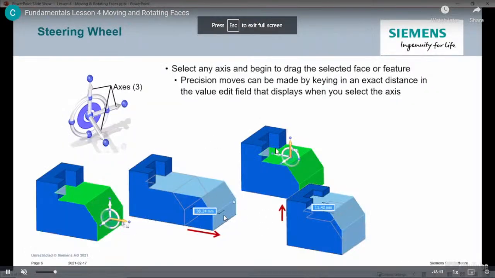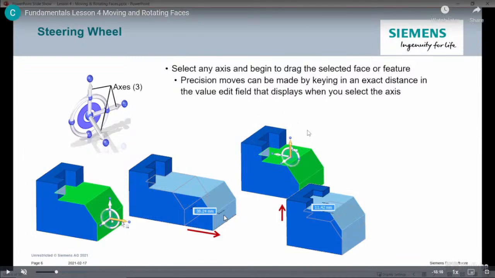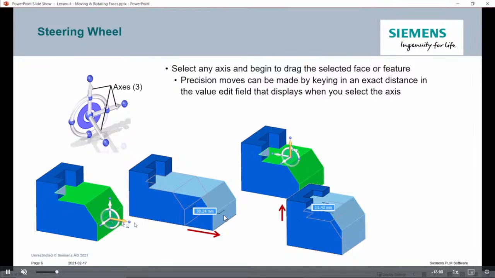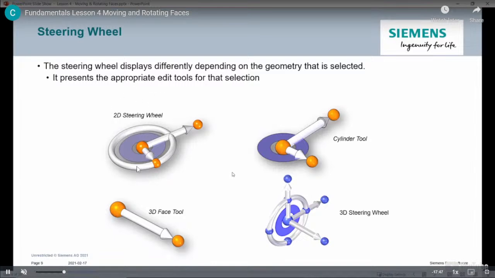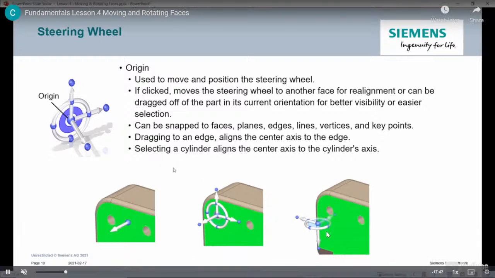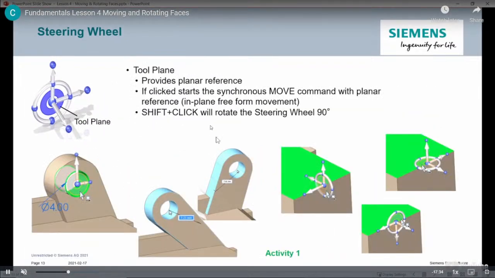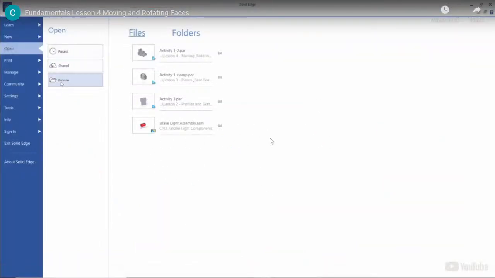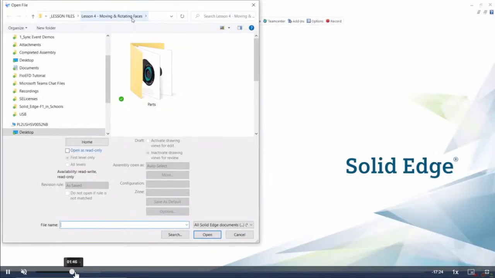So here he is explaining these things. Okay, so I've explained all this. Here he is explaining what the different types of steering wheels are and when they appear. You could align it with an edge, or keep it at the center of a point, or you can select multiple faces, and each time the steering wheel will appear slightly differently depending on how you want to operate it. Okay, so that is covered over here.